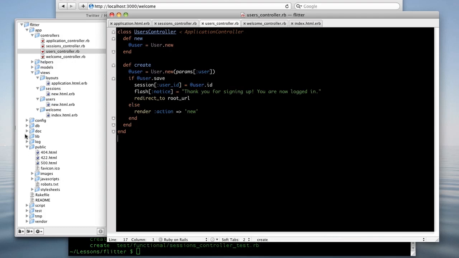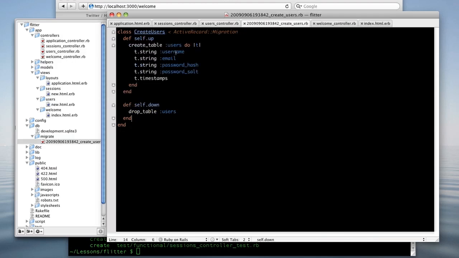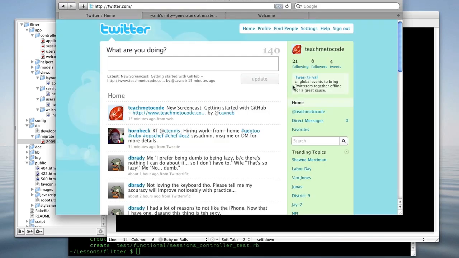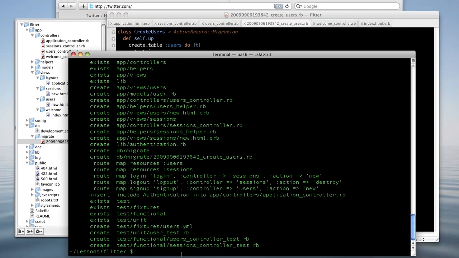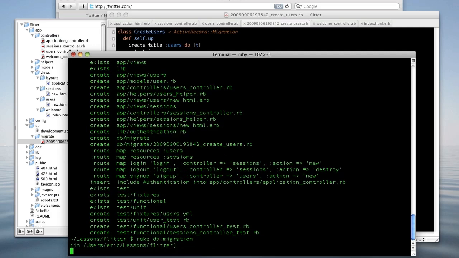Let's take a look and see what columns were added by default. So we have username and email, password hash, and password salt. What else do we need? We have a profile, we have the username. Well, for right now, let's just leave it at that. And if we need more later, we'll go ahead and add more. So let's run our migration script.